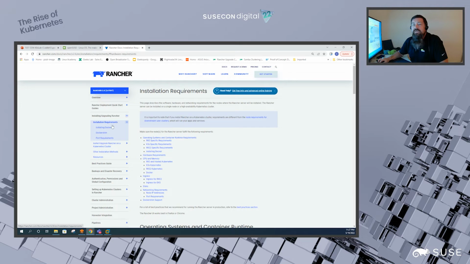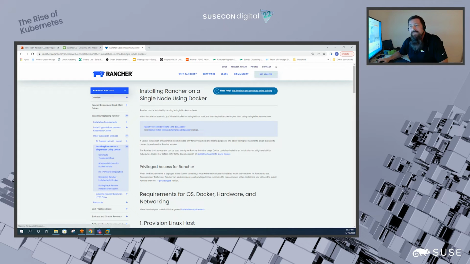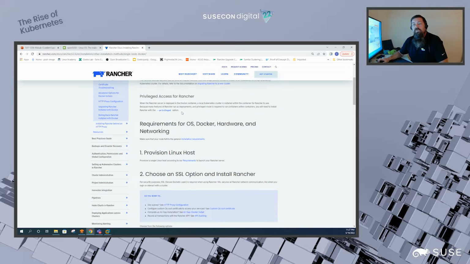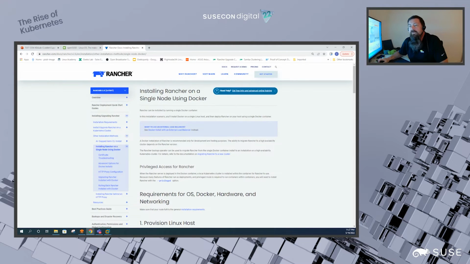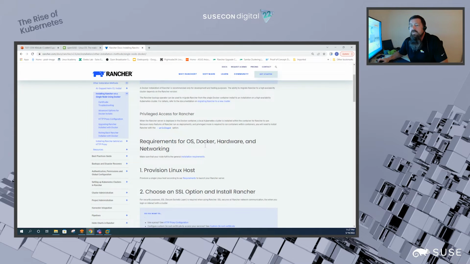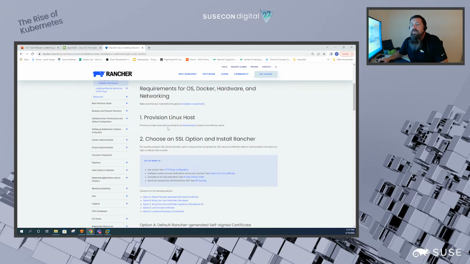And then as we step down into the installation, other installation methods is where we are headed, and installing Rancher on a single node using Docker. Again, there's multiple ways to approach this, but we're grabbing this particular piece. It talks about the network requirements, provision a Linux host.